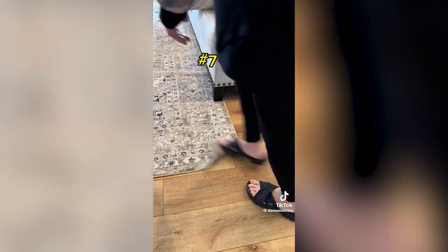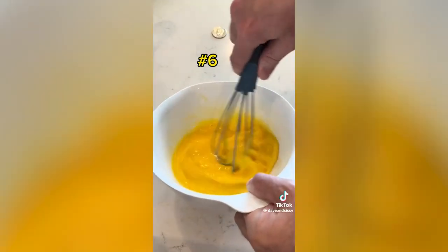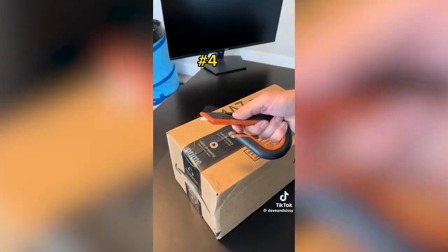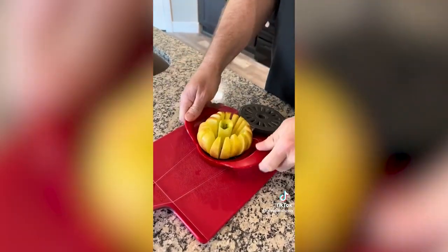The rug corner gripper that keeps your rugs flat — it's even better than ice, trust me. This two-in-one balloon and flat whisk I use every morning to whip up my special scrambled eggs. The folding expandable trivet that I've probably shown too much, but it's so great. This slice box cutter with ceramic blades that's easy on the fingers but you simply can't wear out. The best 16-slice apple slicer that I use every day to keep the doctor away.